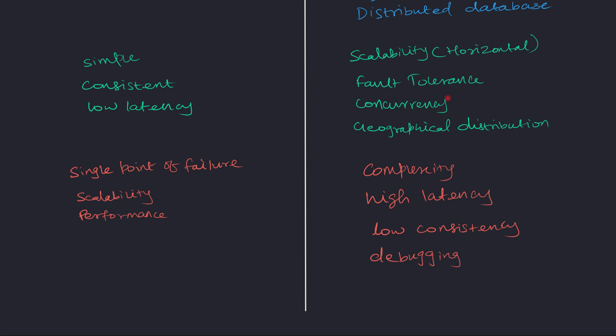And again because we have multiple nodes, they can work in parallel to achieve high concurrency. And they can also be geographically distributed. For example, if you have some users in Europe and some users in US, then you could have two nodes, one in the US and one in Europe. So the traffic from each of those user bases can be handled by their closest server.